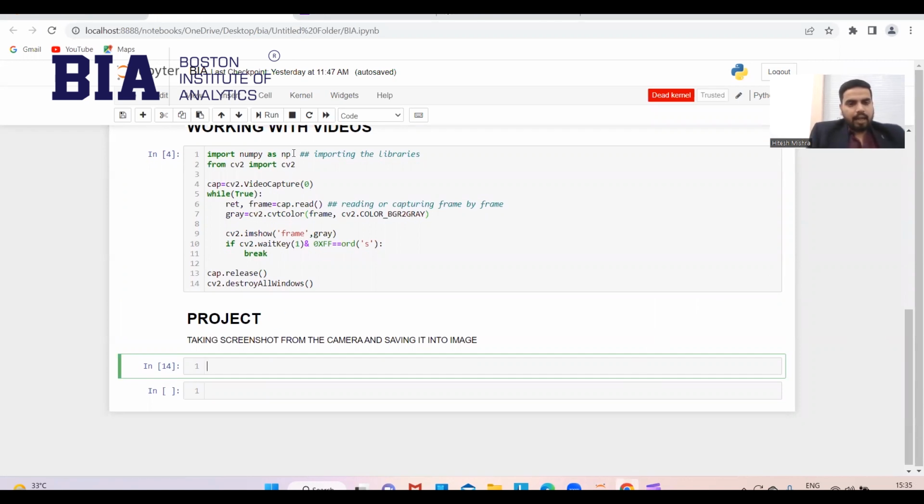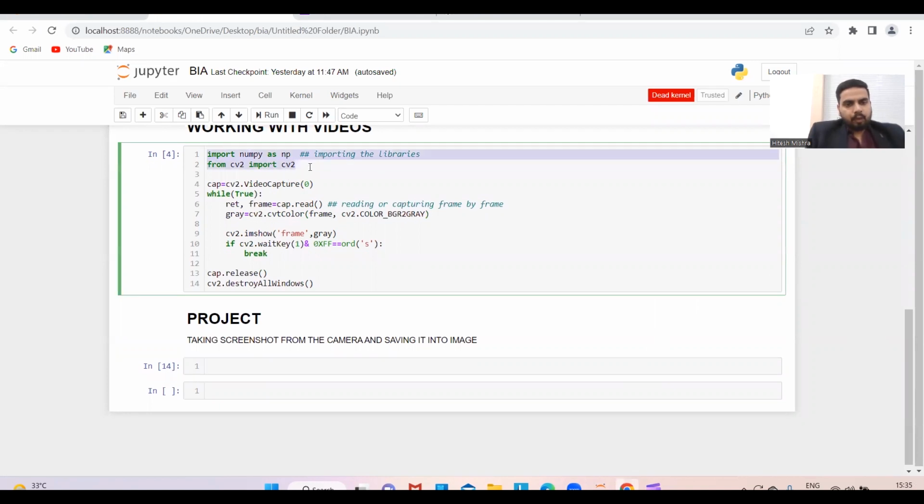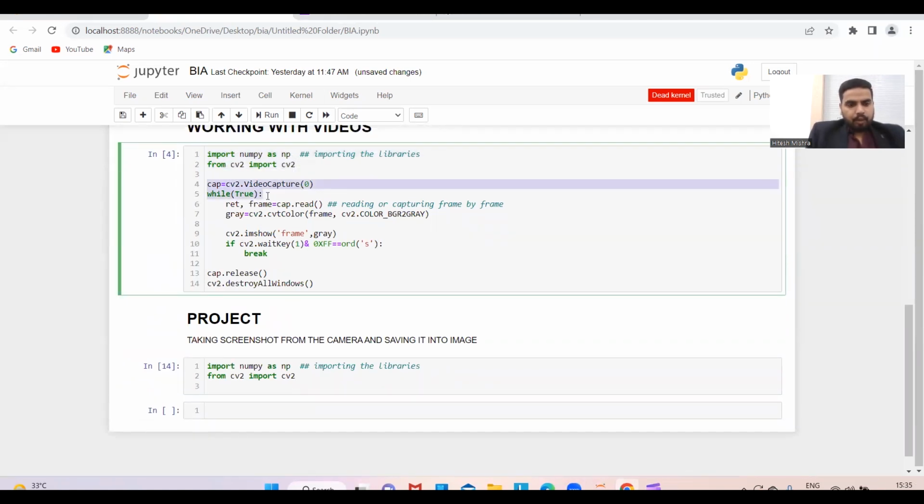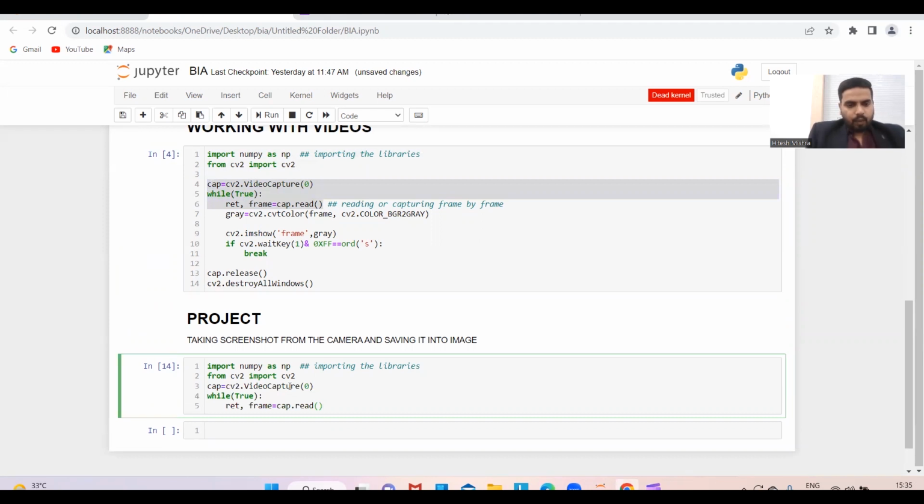So first for that I'll be importing the libraries. After that, I'll be creating a capture object. Same capture object, okay, step by step, because all this would be same and similar there.